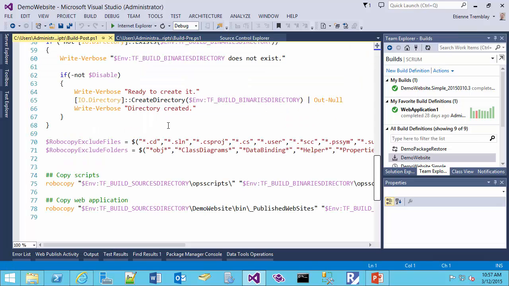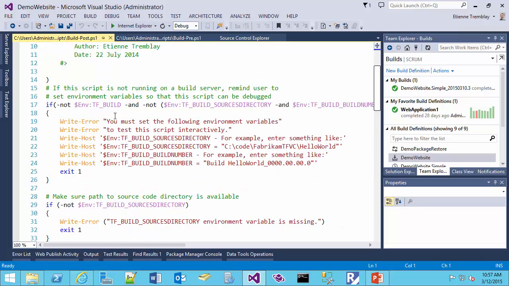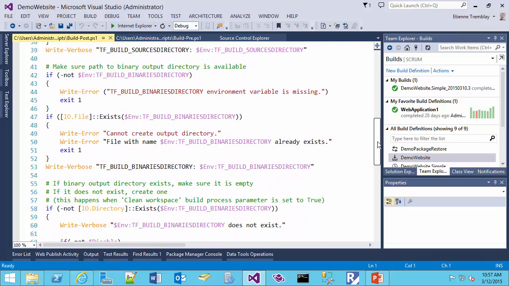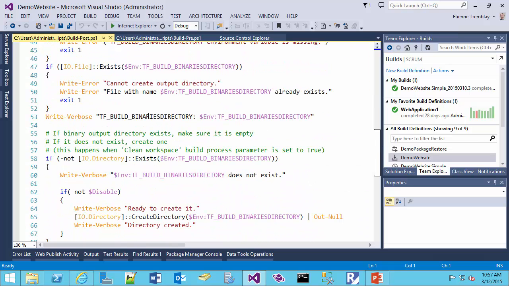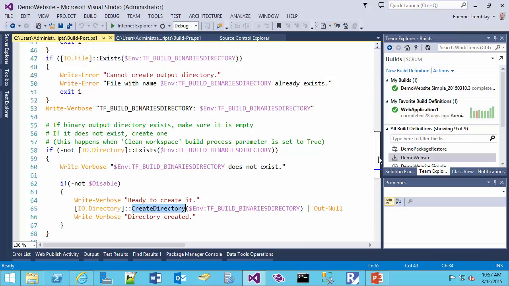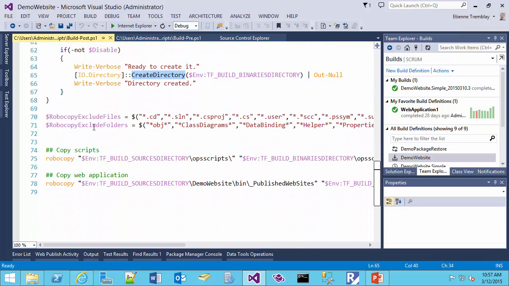The post-build script does something very similar. Here we validate some environment variables passed from the build server. We're going to go down. If they don't exist, specifically the build binary directory, it's going to create the directory for us. And then finally, instead of gathering all the DLLs, for example, I want to copy my scripts.